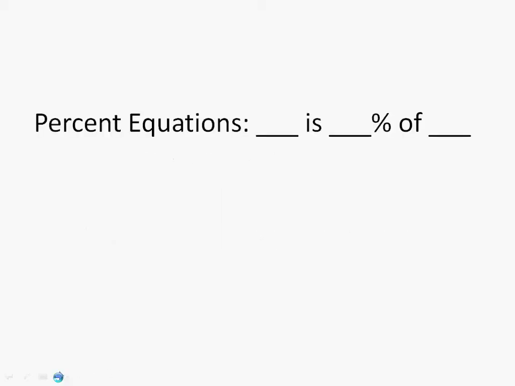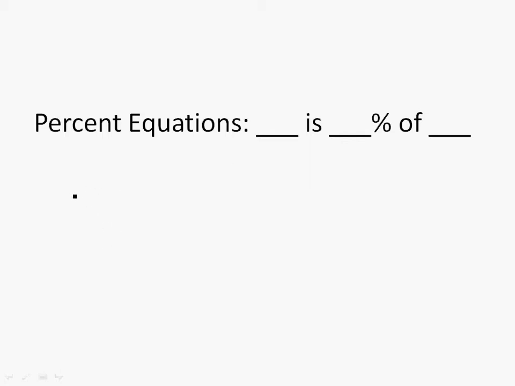So, a percent problem will look some way in the form like some number is some percent of some other number. Because percents are like ratios, you're comparing a part of something out of 100, you can set up a proportion that compares the ratio you want to find with a ratio of a percent out of 100.